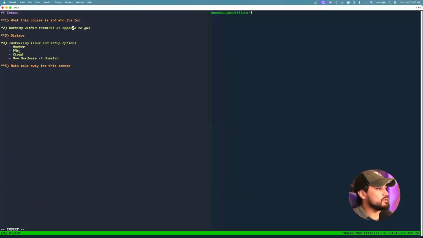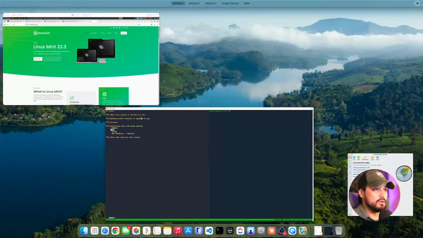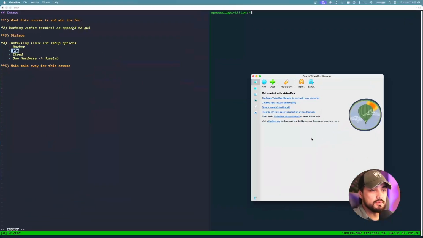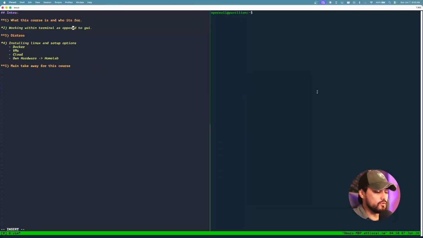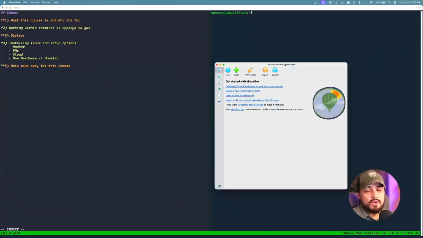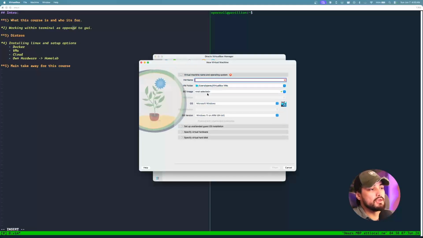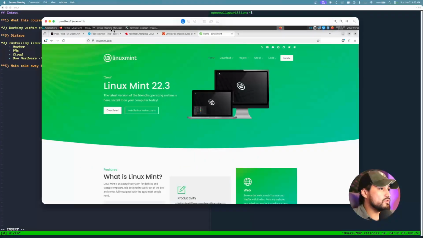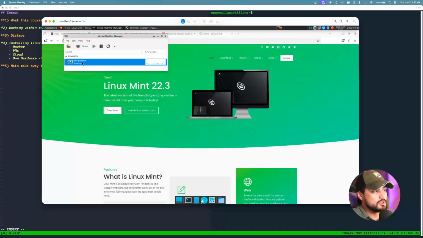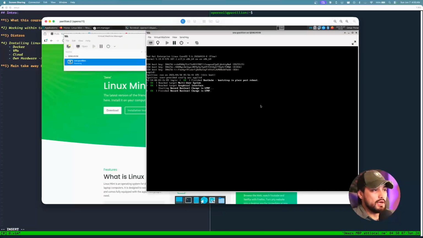Another option is that you can create VMs with a VM software similar to this one here, VirtualBox or VMware, whatever you want to use. But you can quickly create a new VM and dump your OS, the distribution that you choose, onto it. I think I have one running here as an example. This is running an OpenShift cluster, and I can access it here, and it's using CoreOS.